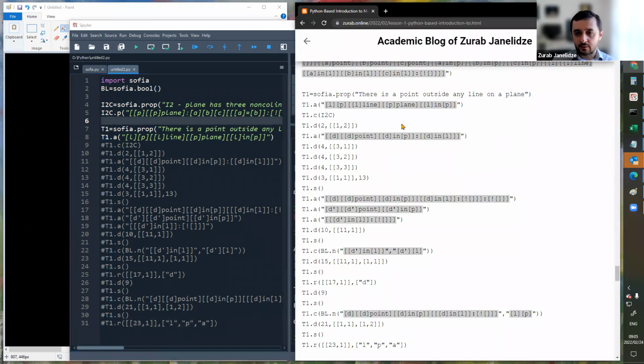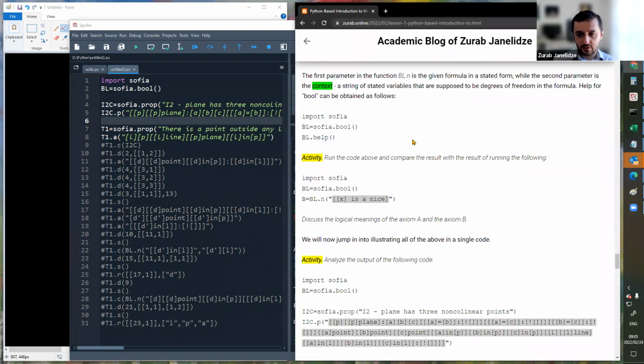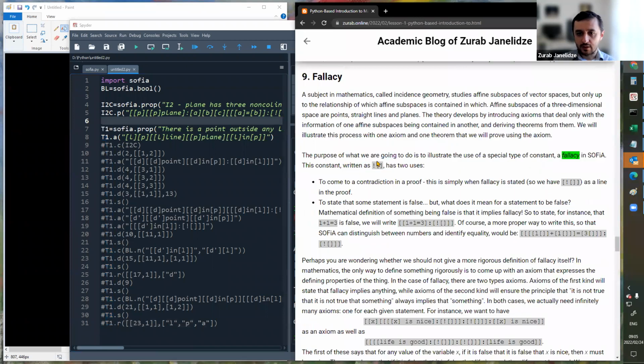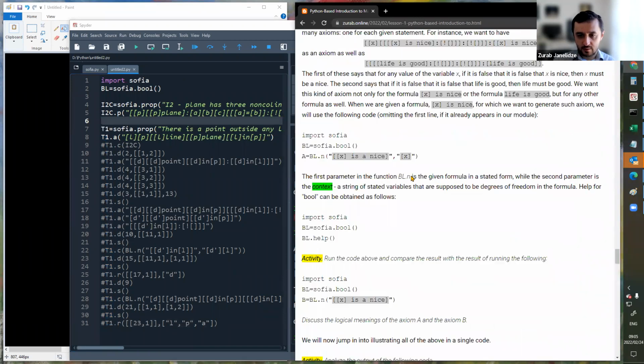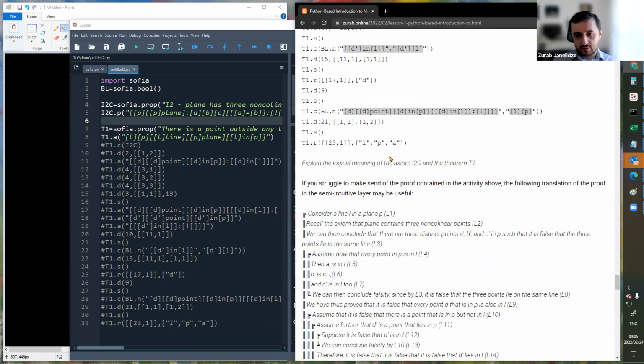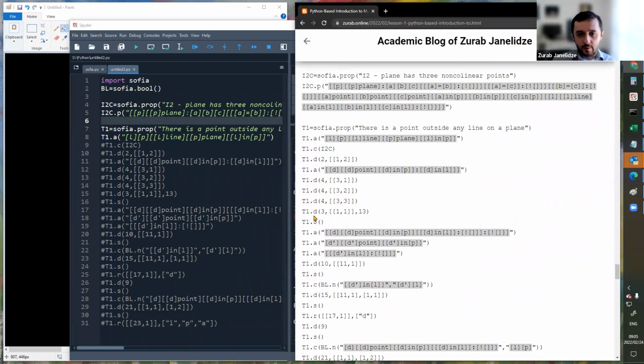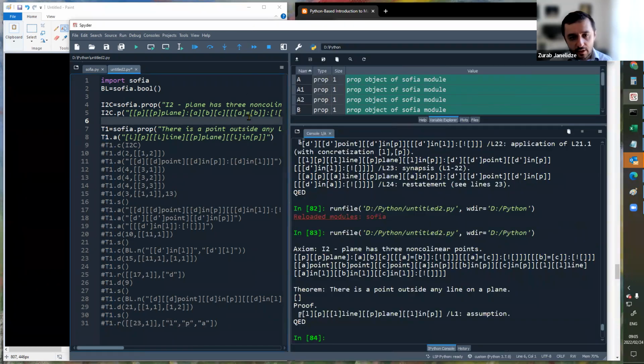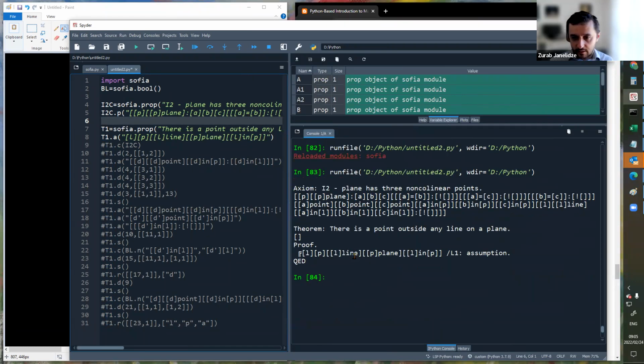just to remind you that we are working from these lecture notes, which now has a new section, section 9, and that's where we are. And we're now doing the last activity of section 9. So I copy pasted that code from the lecture notes and I compiled it, and let's see what the output is. We've got an axiom, which we're going to use for proving a certain theorem. The axiom, as you see, is long, but we can go step by step and try to understand it.